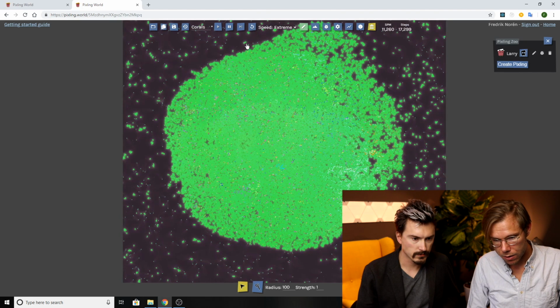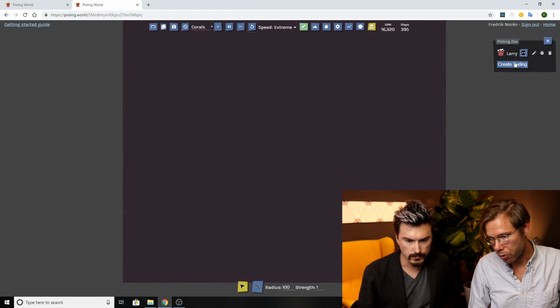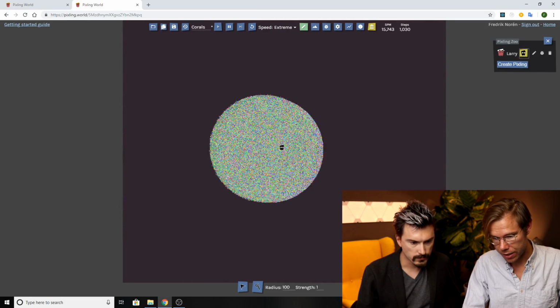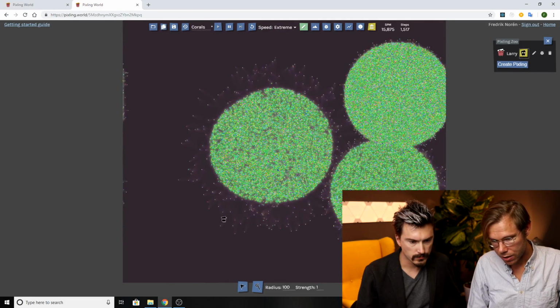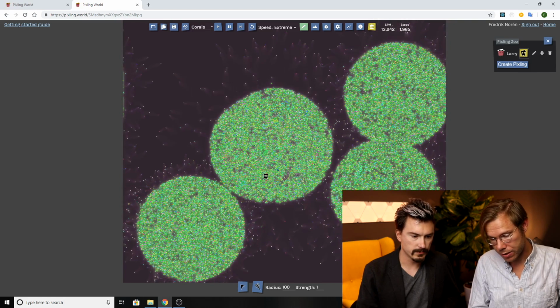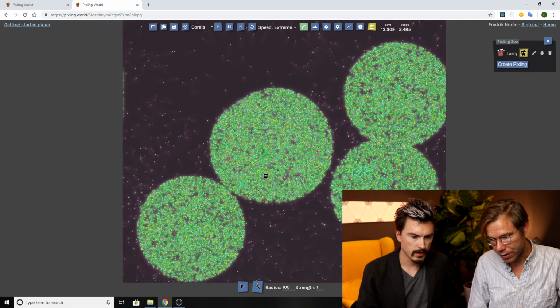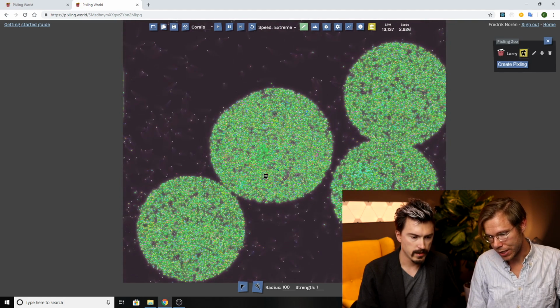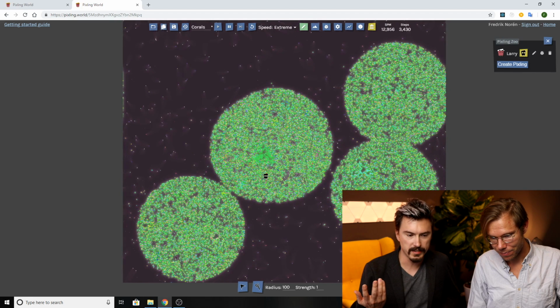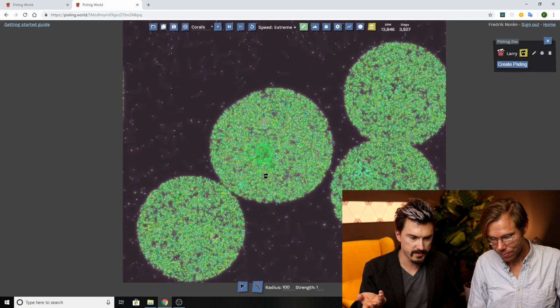Yeah. And then you can use the spawn tool, and you can just click a few times, a bit here and there. And you can see that this is going to turn out slightly different. There's a different species doing something different here. Yeah, and this is not due to me painting and placing them differently, even though that does affect it.